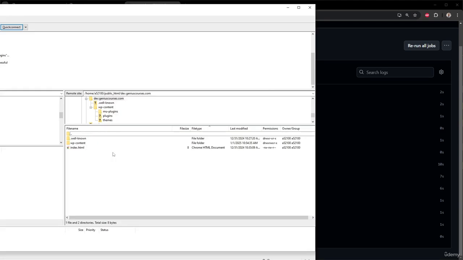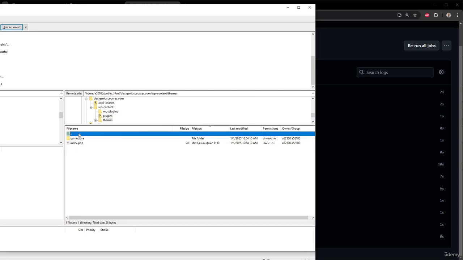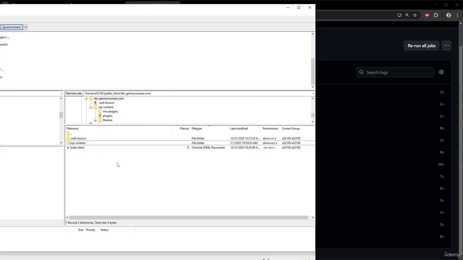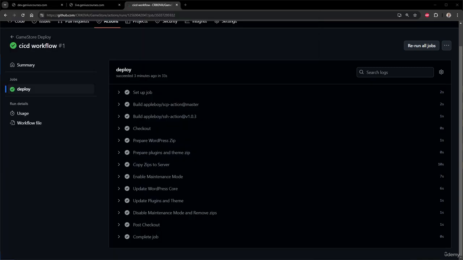So I open the server to see what's in our test directory, and in our test directory there is a folder with themes, plugins and mu-plugins. But everything else is missing here, which means we have an issue at one step. And it turns out the issue is that when we move from the WordPress directory, the root didn't give any error. It executed, which means it moved something somewhere. But most likely we had a typo and it didn't go to the correct directory. The files were moved. Let's check and fix it.